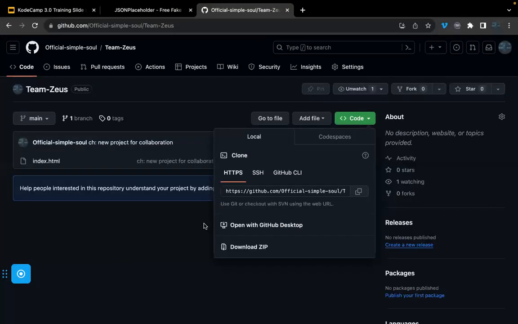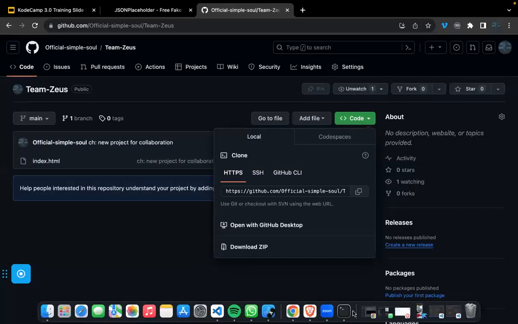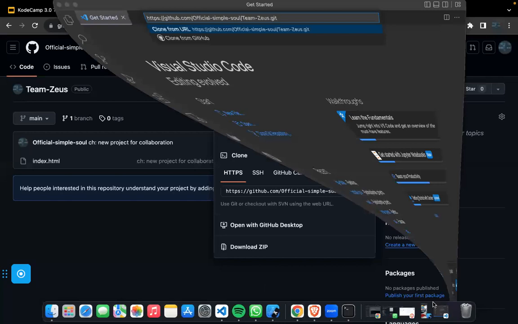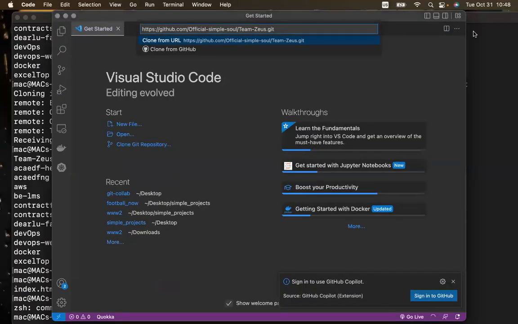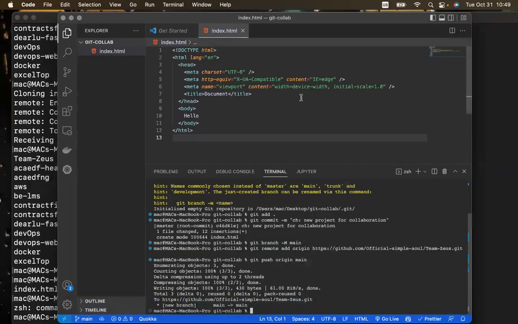So for me to be able to do that, go back to any VS Code and type Command Shift P. Let me just use this.